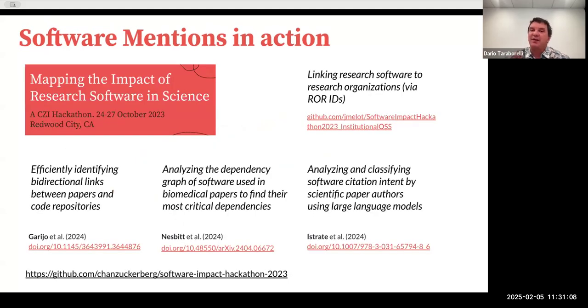I will mention, and this might be particularly interesting for this community, that this type of data can also be used for answering some other questions. For example, questions that relate to software as it's built and maintained within the context of institutions. We know it's pretty hard to be able to say, my university produces and maintains all these software products. Even keeping an inventory and a registry of these projects is kind of challenging.